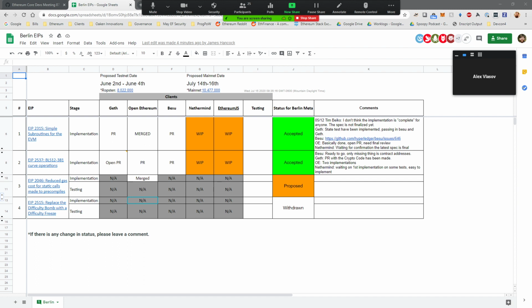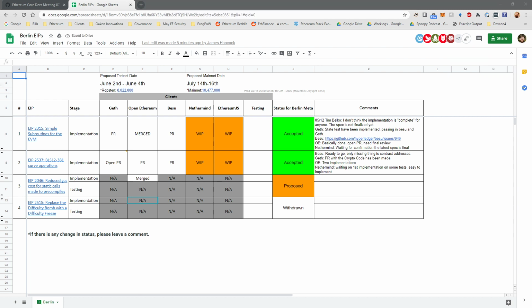Much harder situation will be with other clients, but eventually it should be a larger work, which includes repricing of other precompiles, which are currently hugely overpriced. And we want to keep in mind the EIP-centric process where we're not trying to work around which EIPs are done. That is a good call.